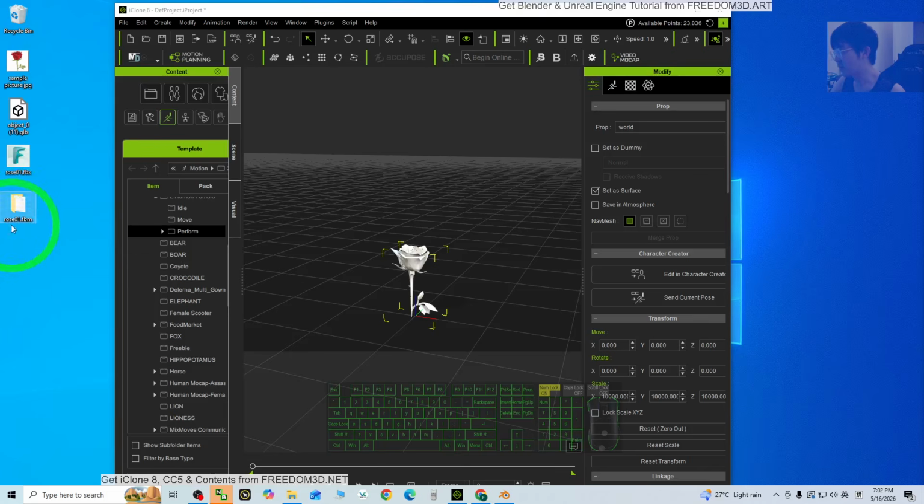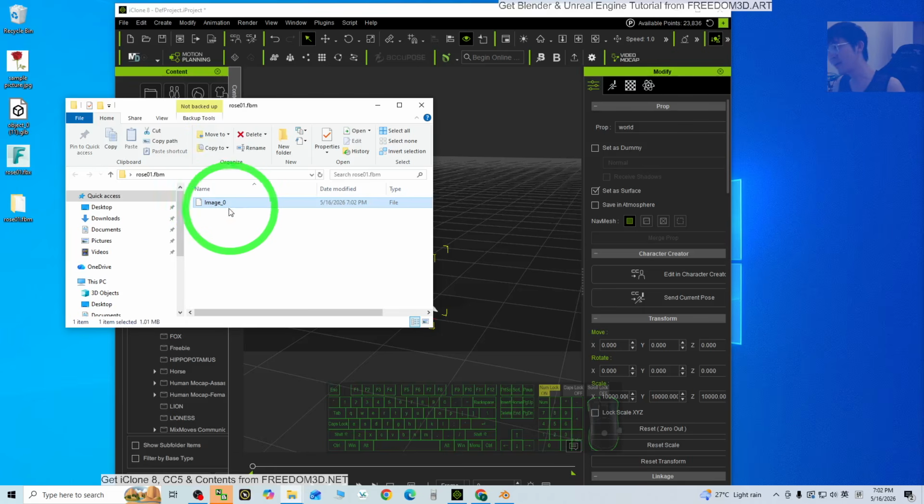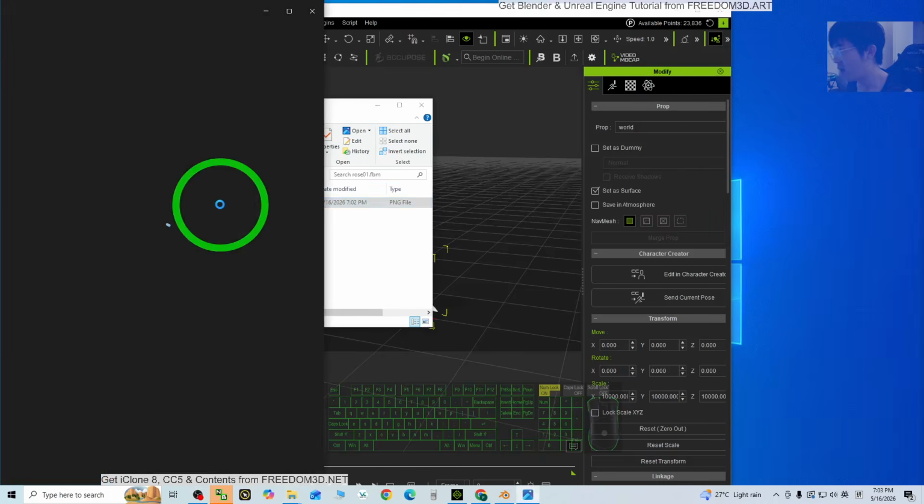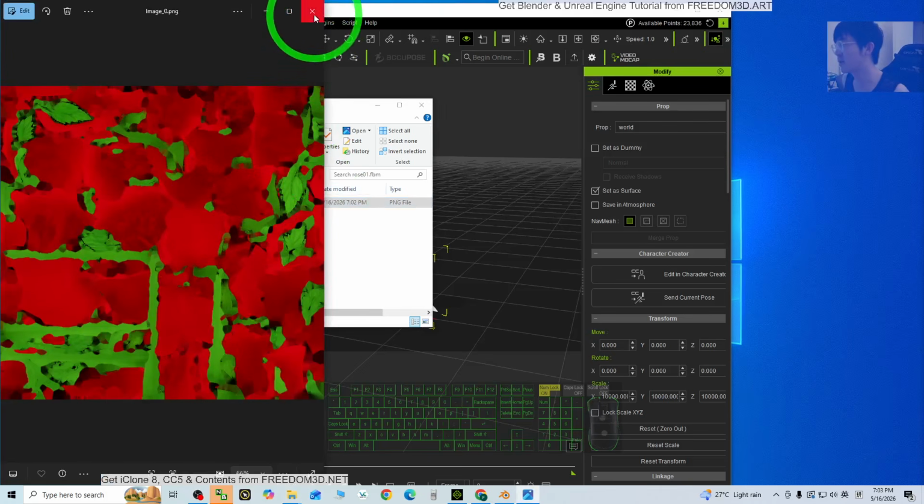Actually, the material texture is inside the .fbm folder, the rose01.fbm folder. I open it. The image 0, without the extension, is just a file. You need to rename it. Click and press F2 to rename it. Then add the extension .png. So now it can open like a normal picture.